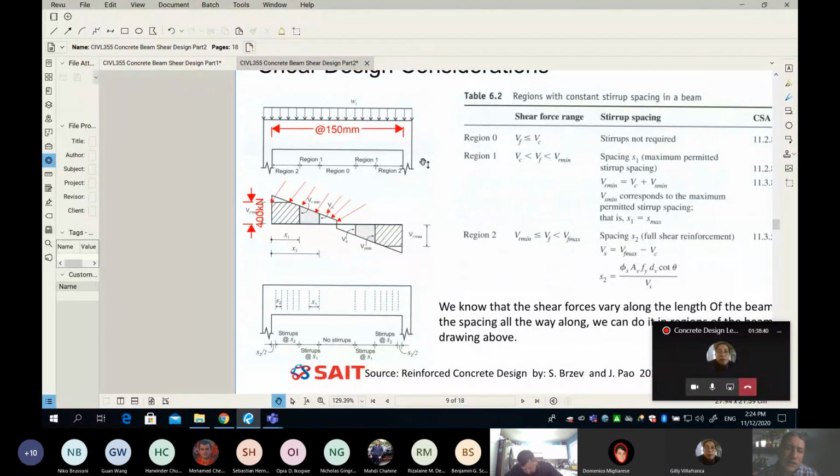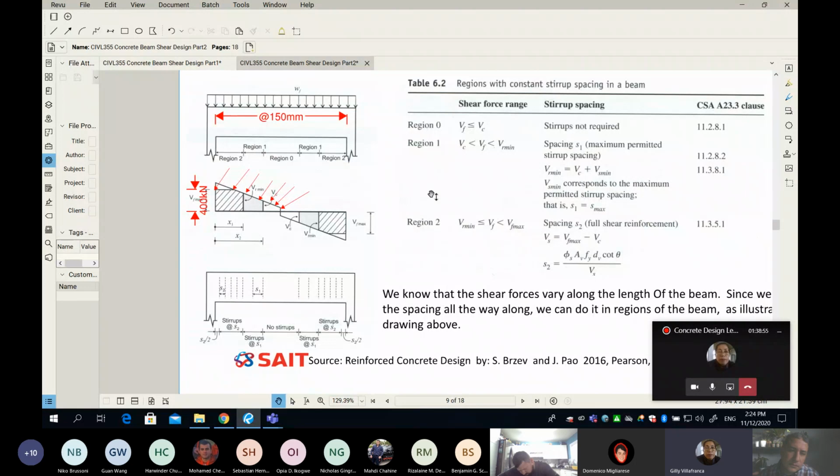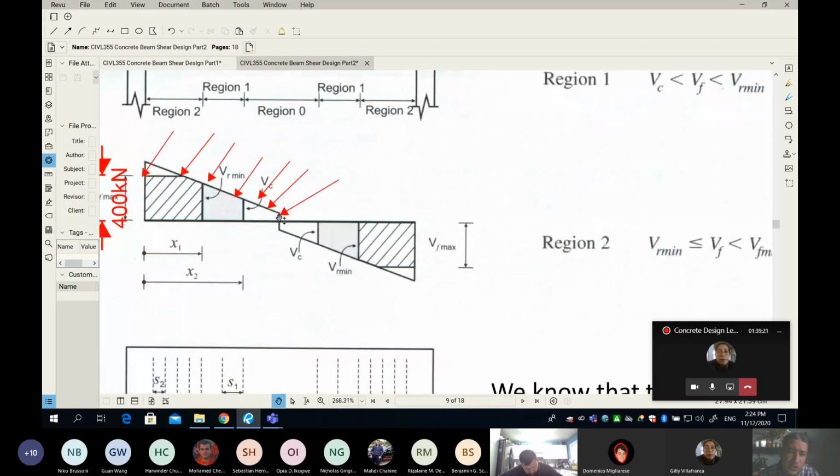So, Jelly, let me ask you, what if I ignore what you said and I kept it at 150 constant? What's the problem with this? You're going to be putting a lot of stirrups because the shear force is reducing when you go down. So if you keep going 150... Yeah, okay, go ahead. Thank you so much. What you said is perfect. It's 100% correct. Jelly said, if you keep the same spacing, it means your shear capacity for the entire beam is the same as 400, while the applied force here is so little.